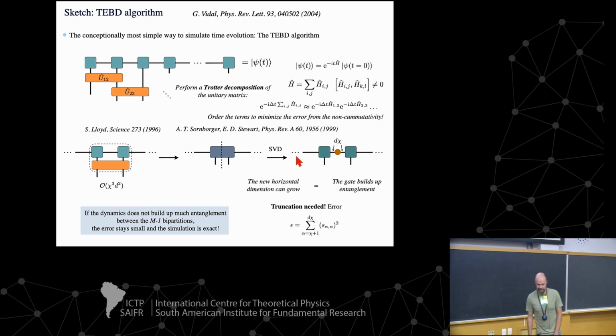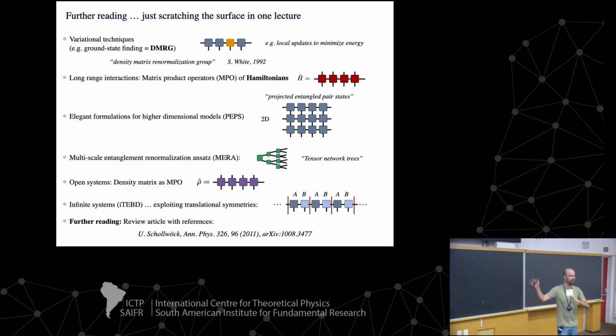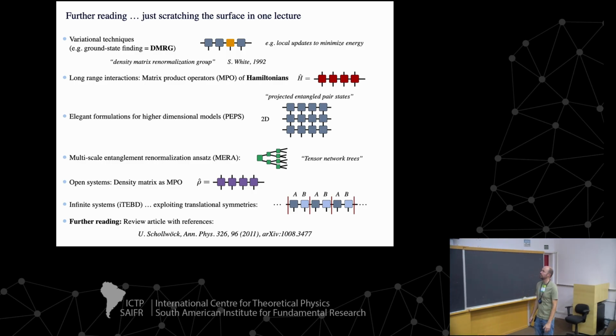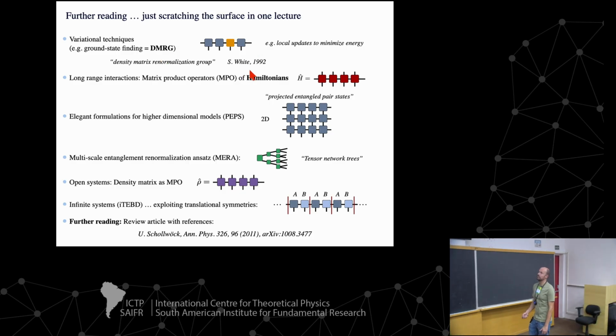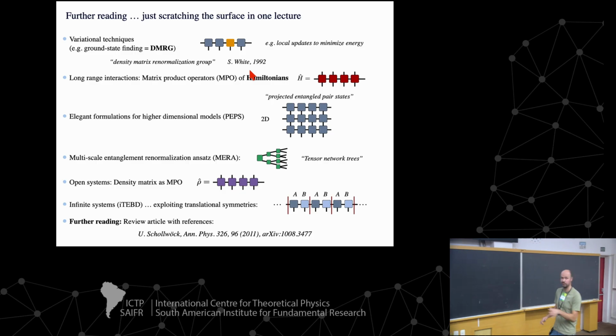All right, I have 15 minutes left, so just enough. I want to do a quick overview of what's out there. There's a lot of stuff since the 2000s or so, a lot of different algorithms. A funny one, as you may have heard in the literature, is the so-called DMRG, the Density Matrix Renormalization Group algorithm. This was already invented by Steven White in '92. At that time, there was no idea of matrix product states in this community. Actually, in the math community, they already knew about MPS. They called them tensor trains.